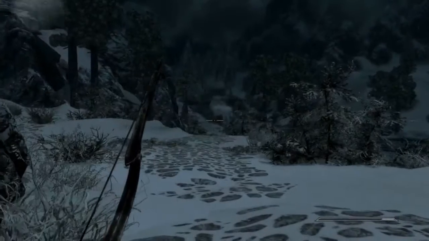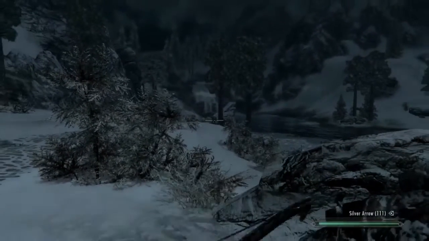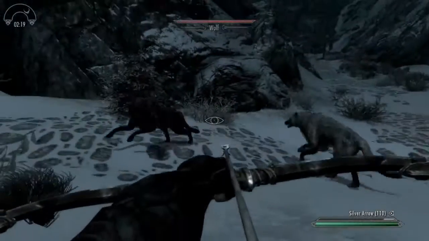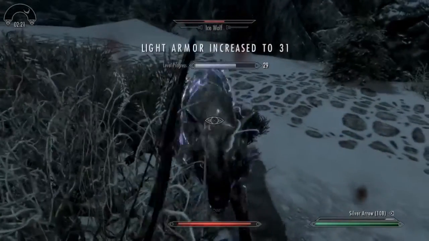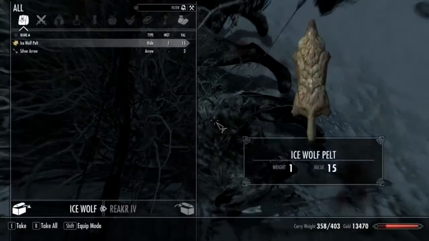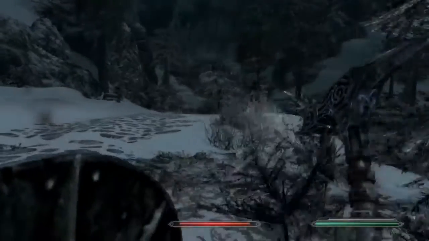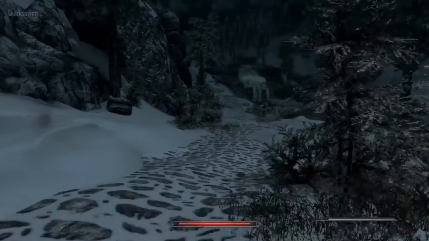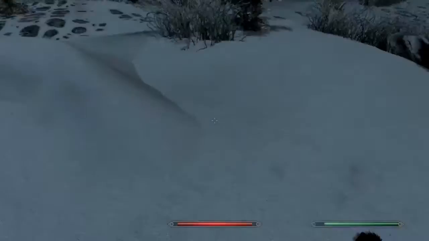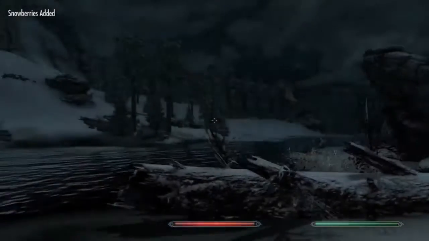I see a wolf. Now he disappeared. Let's go. They killed someone over here, so we're going to look at that. Just a goat. Surprisingly, there are only two wolves. Usually there are three of them.